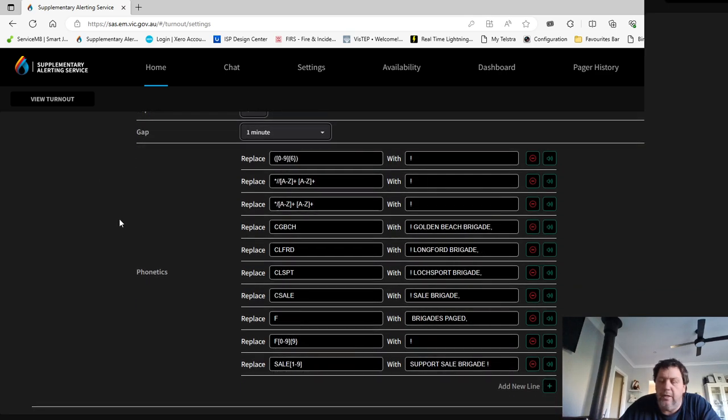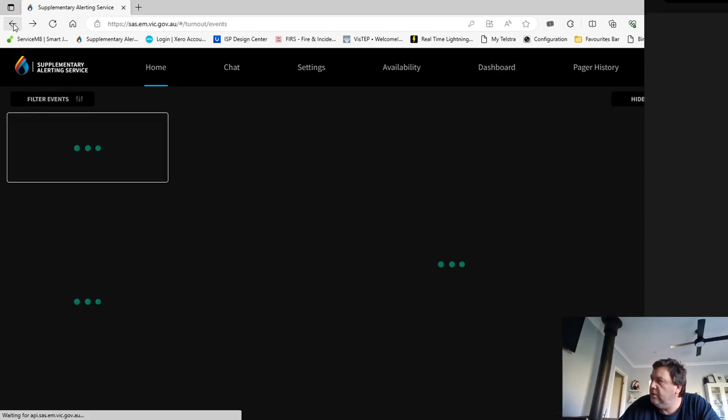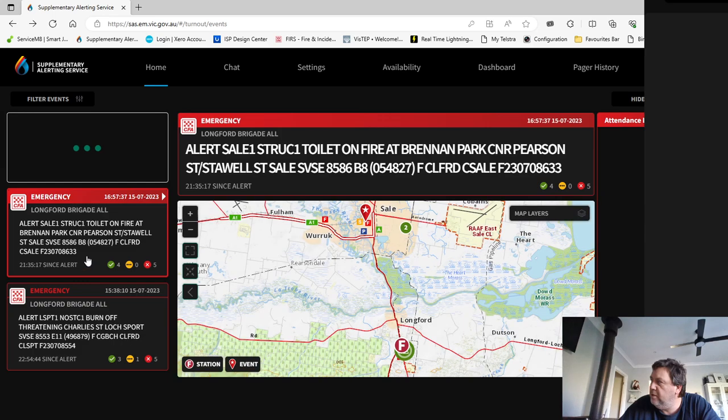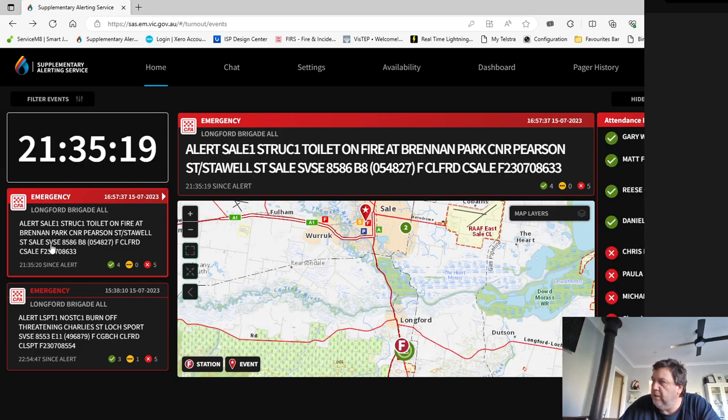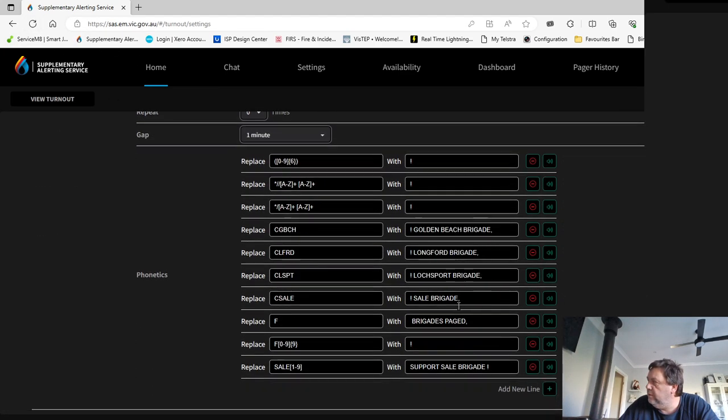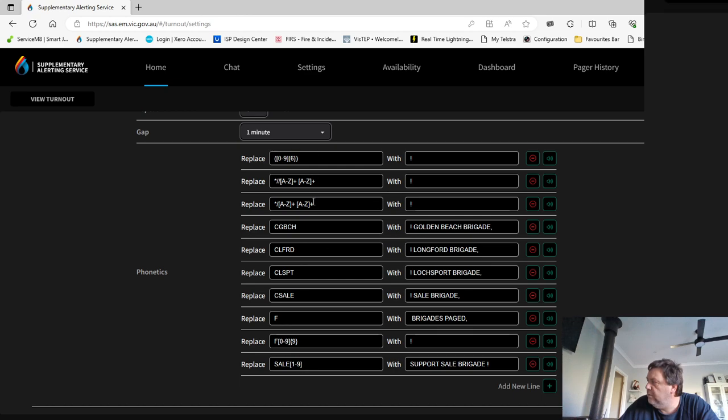All right, so now the other thing we want to change is the message here, where it says the SVSE part. We want to get rid of that as well, because those are just map references we don't need in there. So just make sure that I saved that last bit. I did. All right, so the map reference is the SE number, and I'll just go back to my cheat sheet.